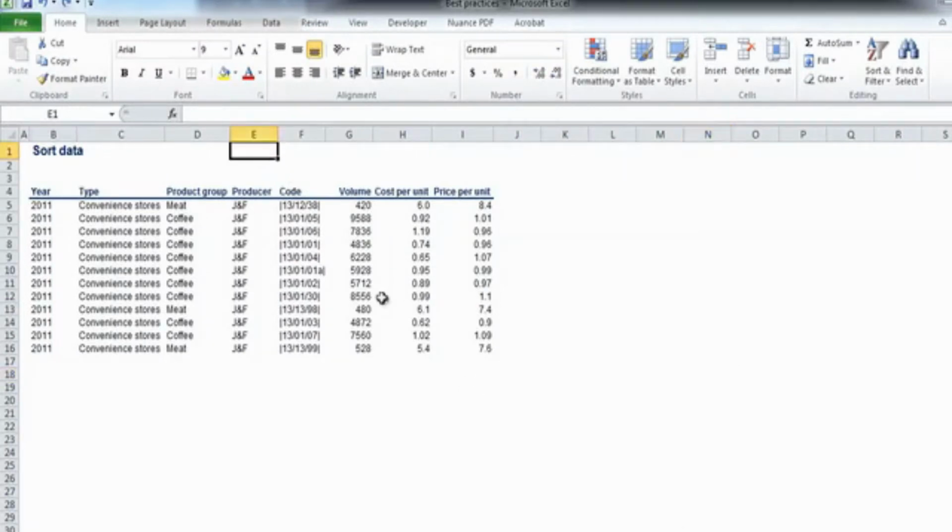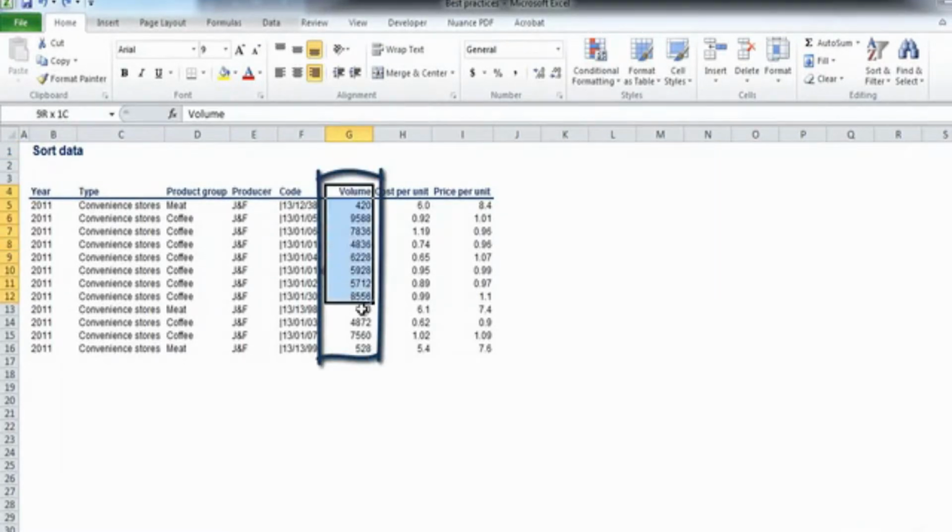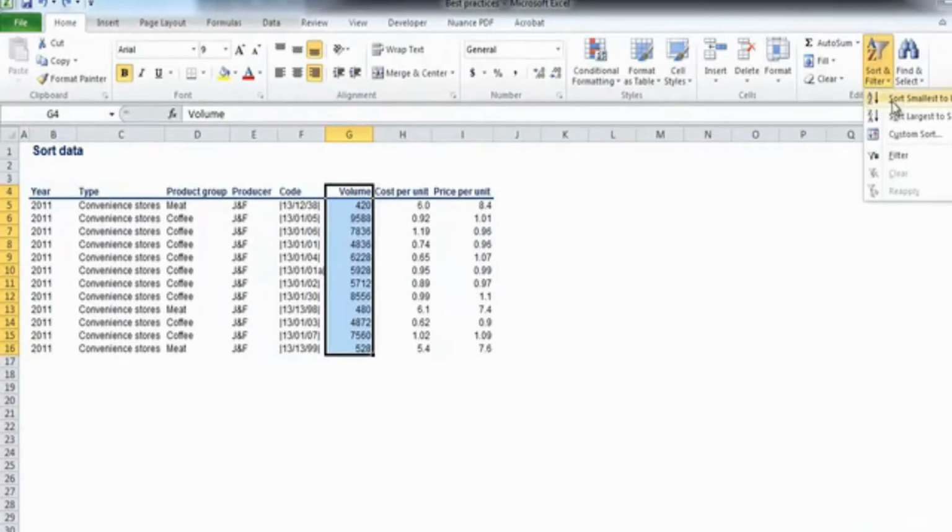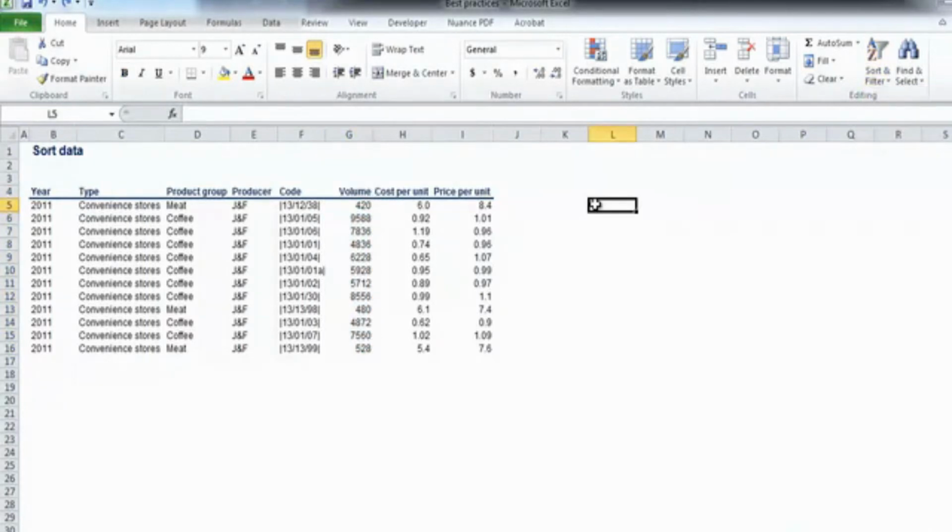In this video, we will learn how to sort multiple columns of data. Let's say that we need to organize the table which we have in this sheet according to one criterion. For example, we want to see in the top rows of the table those products which were sold the most. If we do it with a regular sorting, like the one which we have in these two boxes, it will mix all of the data, and our table will lose its relevance.